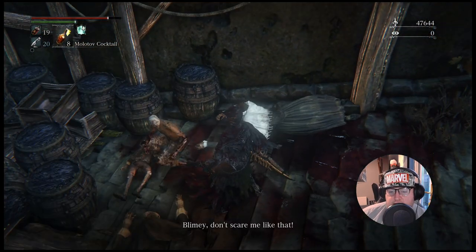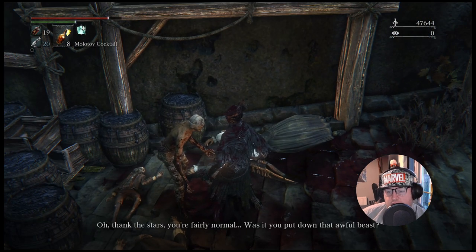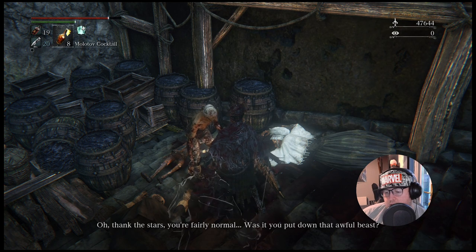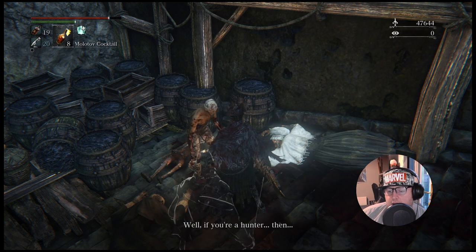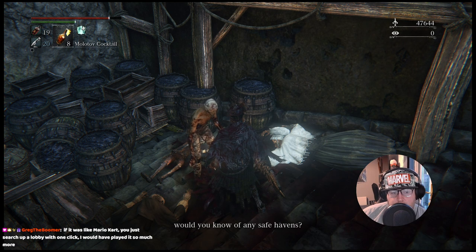Whoa. You just happened to be surrounded by dead bodies, and you're covered in blood. I like this. I took you for a monster. Oh, thank the stars, you're fairly normal. Was it you who put down that awful beast? Ooh, that thing had me trembling, frozen in my boots. And then you came along. Well, if you're a hunter, then would you know of any safe havens?